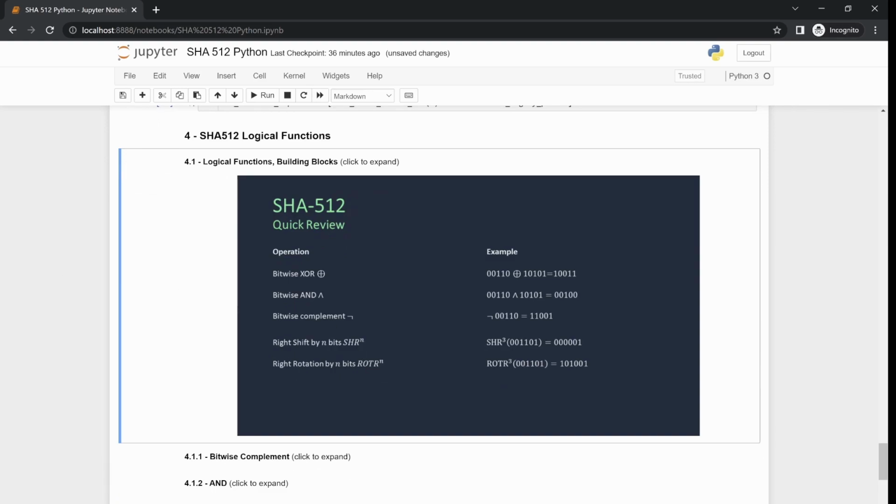So first we have the XOR operator, the AND, the bitwise complement, right shift, and right rotation by n bits, let's say.